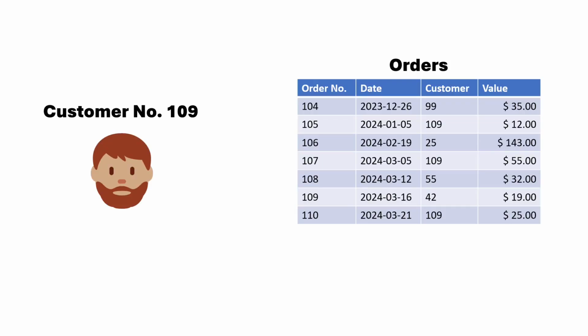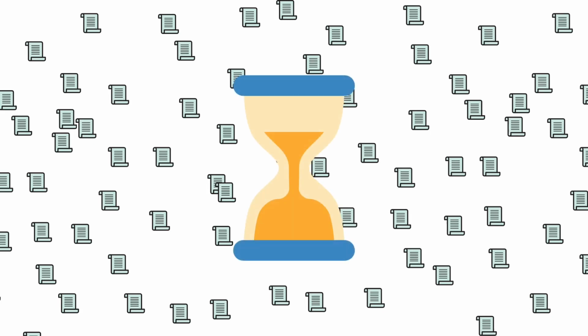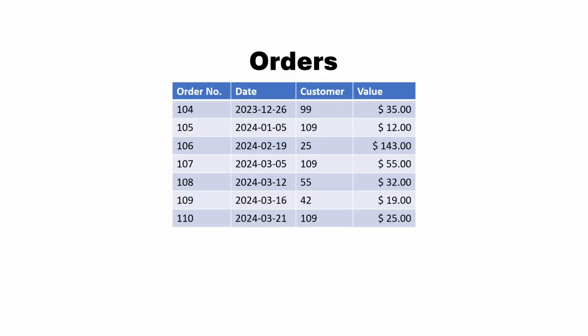The last topic we want to look at is indexing. Let's say we wanted to look up all the orders for a customer. Without an index, the database would have to look through every single order record to find all the orders for that customer. If there are millions of records in the orders table, this could take a very long time. To speed up the process of finding data in a table, we can define what is called an index on a table column.